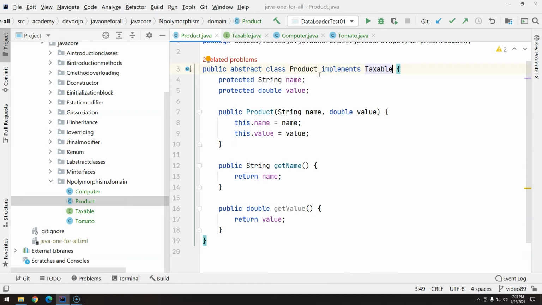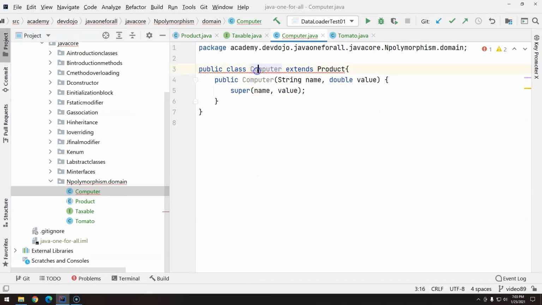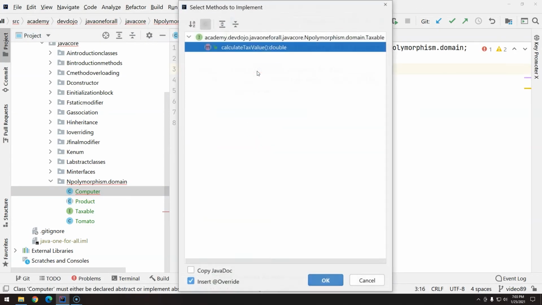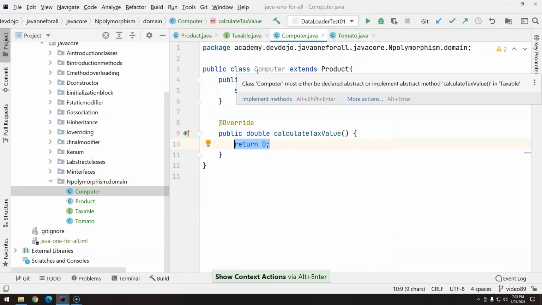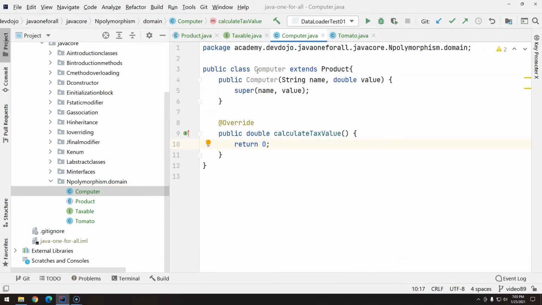So the first problem that we have is in computer and then tomato. Why don't we have a problem in product? Because product is abstract, and because it is abstract, we don't have to provide implementation for the method defining the interface. So we have to go to computer and provide the implementation. Now, what will be the tax value?